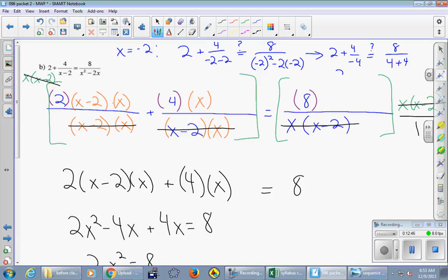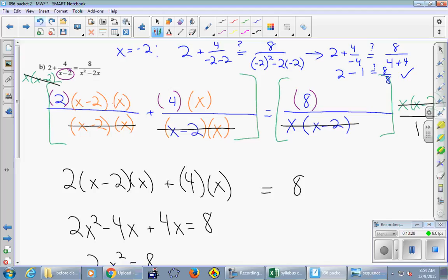Okay, so did it work? Let's see. That's 4 over negative 4, which is negative 1, equals maybe 8 over 8. Does it? It does, right? 1 equals 1. Okay, super. So x equals negative 2 works. Doesn't seem very interesting. Let's plug x equals 2 in. What happens when you plug x equals 2? The denominator is 0. Well, that's surprising and also problematic.